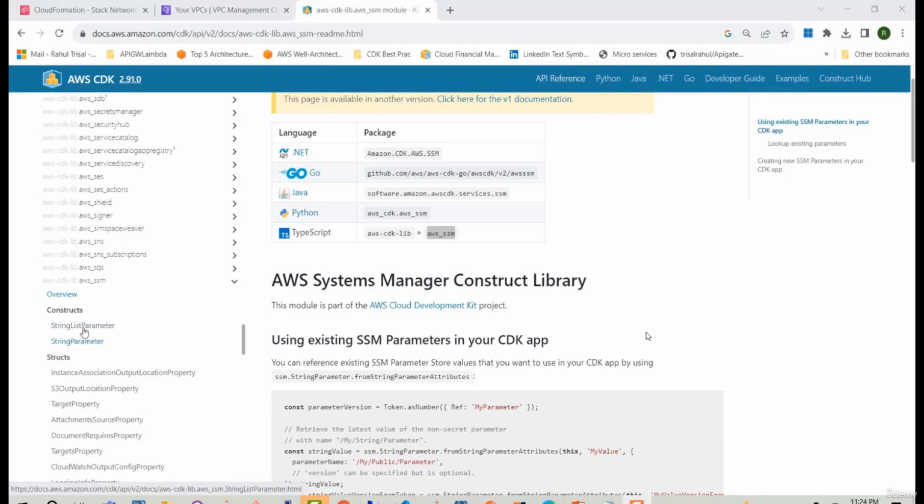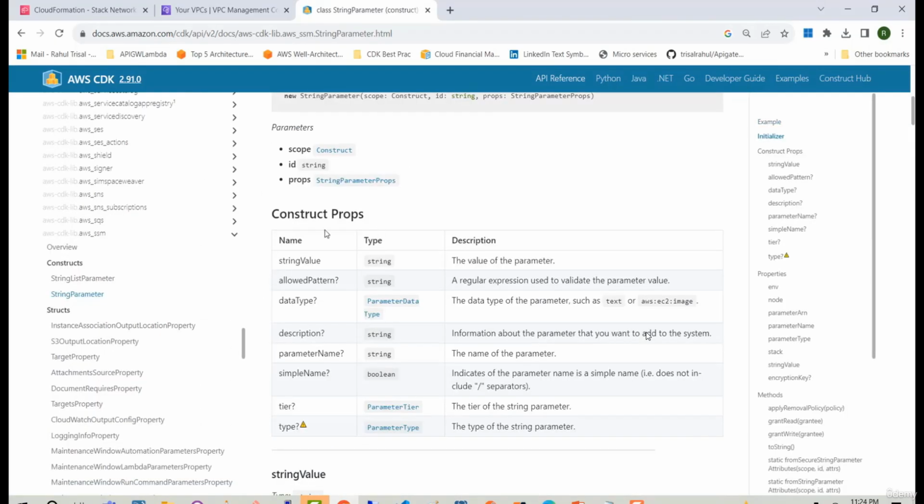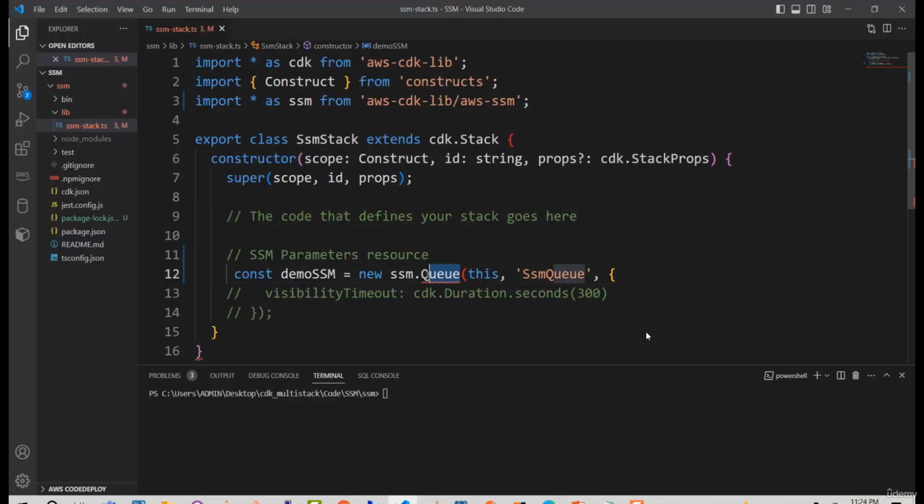So earlier we discussed about different types you can use: string parameters, string list parameter, secure string. So we'll just go for string parameters. And now let's look at the construct props. So only mandatory thing is the string value. Everything else is optional. So maybe we can have a parameter name and string value. And string value is just a string. Let's go here, and instead of this Q, we'll have the string value.